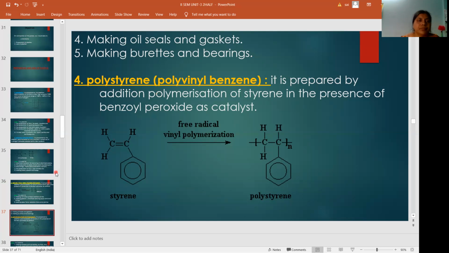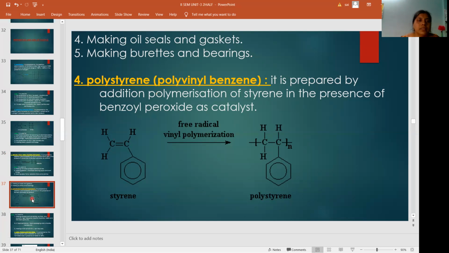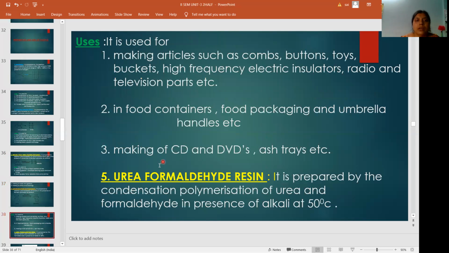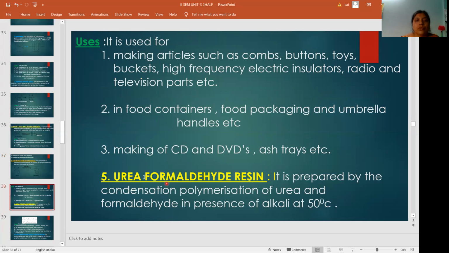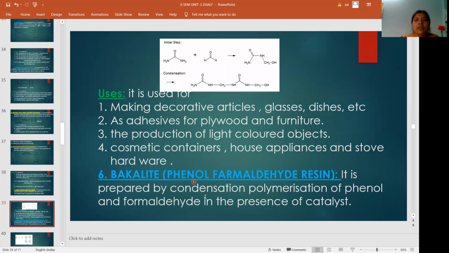Very, very simple. Then this one is urea. You have to remember urea structure. Formaldehyde is common in both. And here you have to remember phenol. So 2 ureas combine with 1 formaldehyde. Here also 2 phenols combine with 1 formaldehyde. So a water molecule is eliminated. Once you practice 2-3 times, you get the structures.